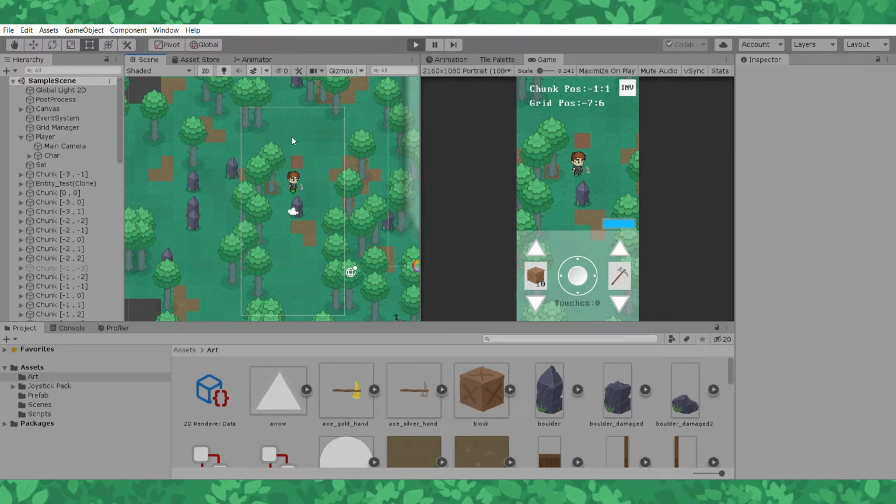What we do is that for each tile in a chunk, we get the Perlin value, and then we can just check if the Perlin value exceeds a certain threshold, then we'll place a tree there, or a rock, or a goose.